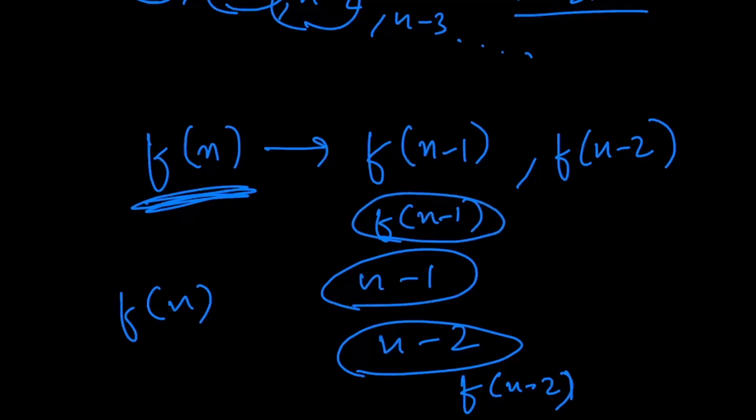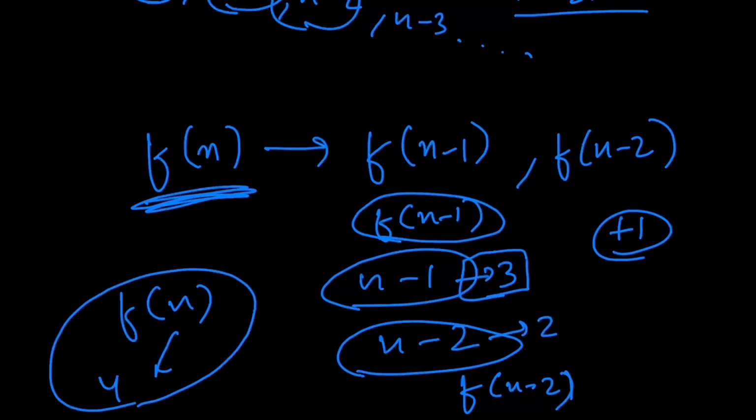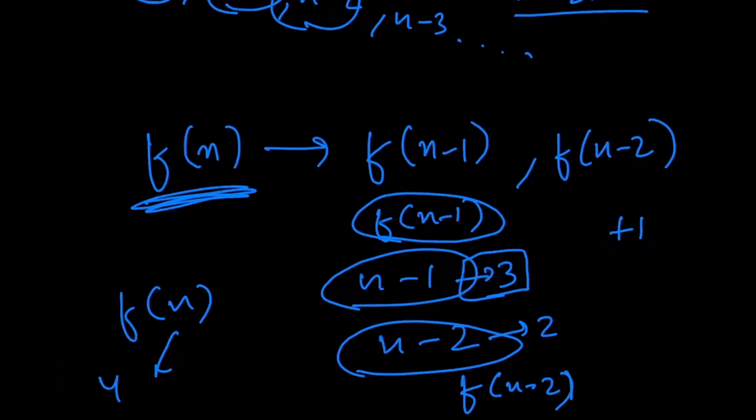Now, for all of those combinations that are included in f of n minus 1, if I just add a plus 1 to the end of all of those combinations, so let's say it went from 0 to 1 to 2 to 3, and then I just add 1, and let's say I'm just assuming n to be 4 over here. So n minus 1 becomes 3, and n minus 2 becomes 2. This is just an example. So if I calculate all the different ways to reach floor level 3, and then do all of those different combinations, once you do all these steps, you just add 1 to it. You will reach f of n, right? You'll reach level 4. And the same thinking goes for the case of f of n minus 2.